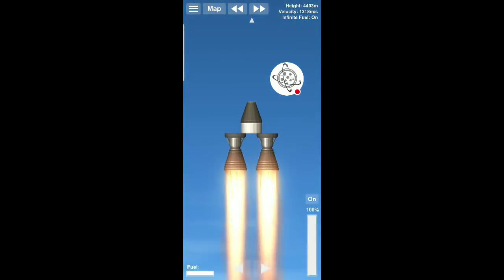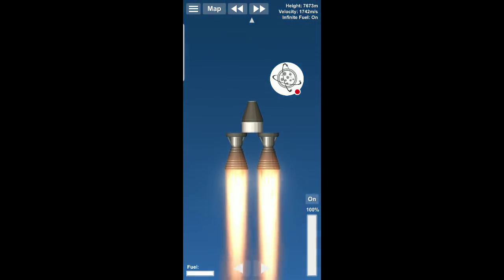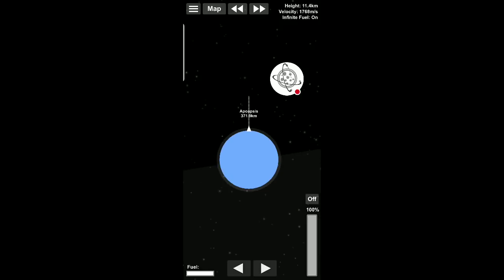Man, I wish I could make a rocket in this game that goes to, like, light speed instantly. Like, this is already crazy fast.